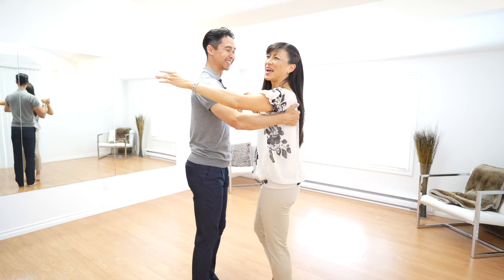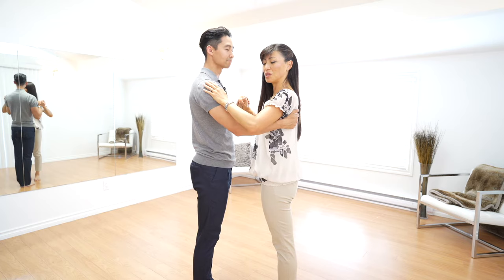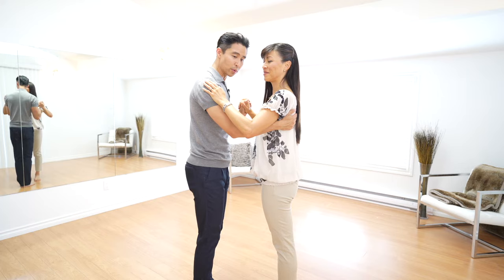And follows, lastly, we're going to put our left hand just on the shoulder, somewhere comfortable, not too high, not too low that you get this chicken wing. Yeah, somewhere nice and comfortable where you still have connection. Exactly.